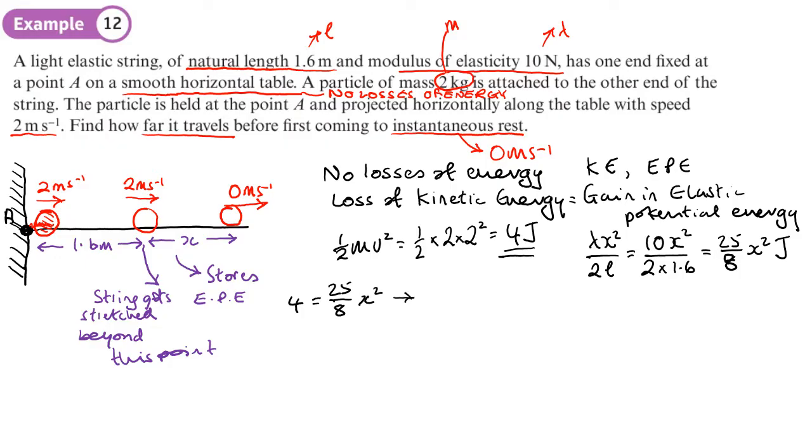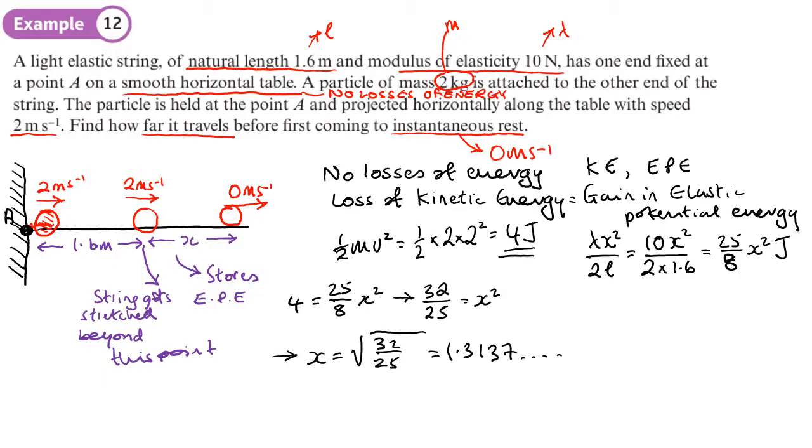So that's 4 times 8, which is 32, divided by 25 equals x squared. So that means that x equals the square root, and it's going to be the positive square root because it's a length, of 32 over 25. Let's work that out. Root 32 over 25, and we get 1.3137. Now remember, this is just the length x, the extension.